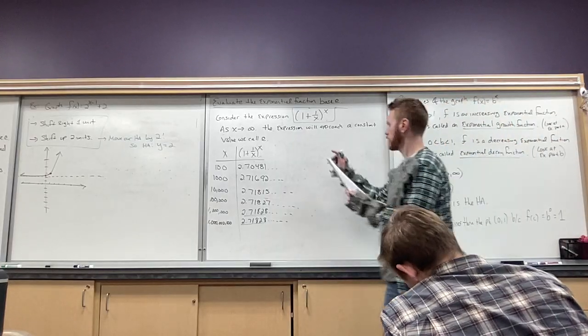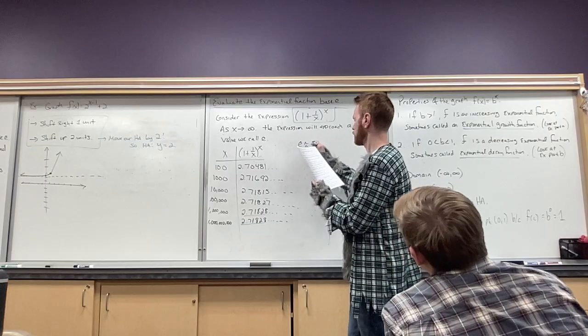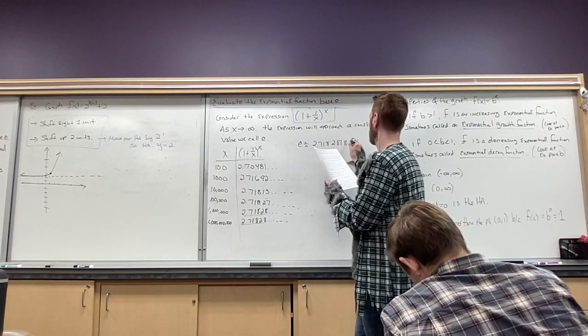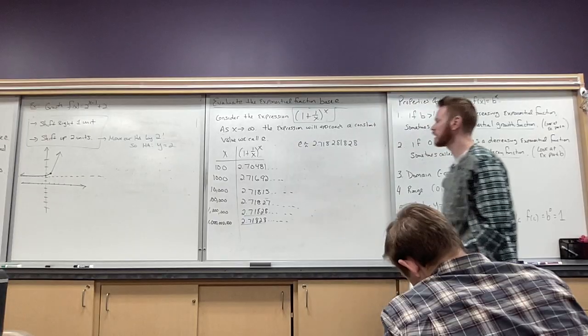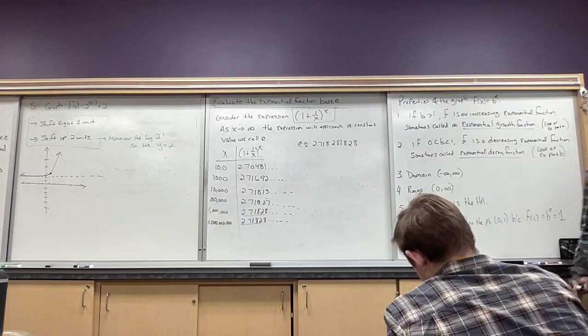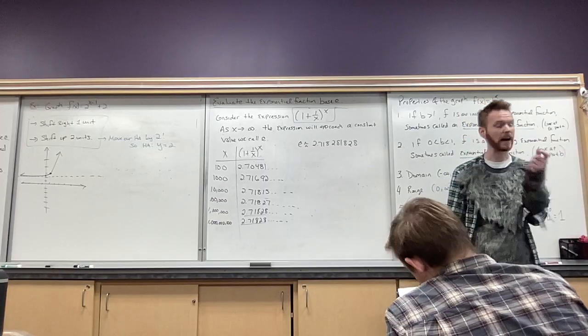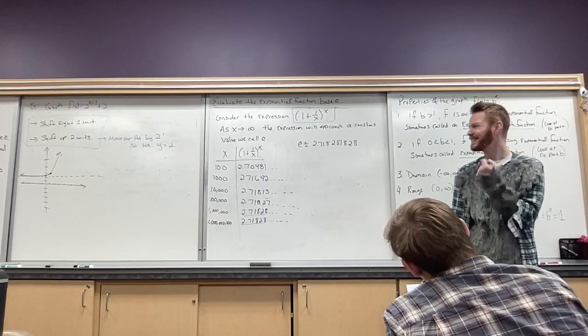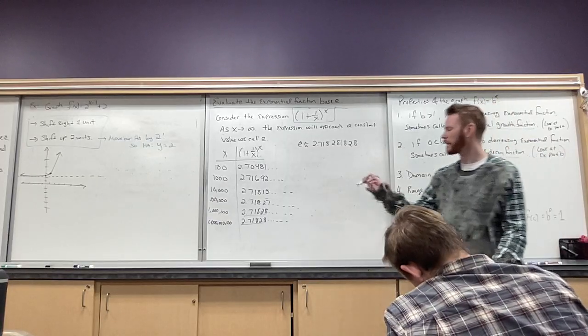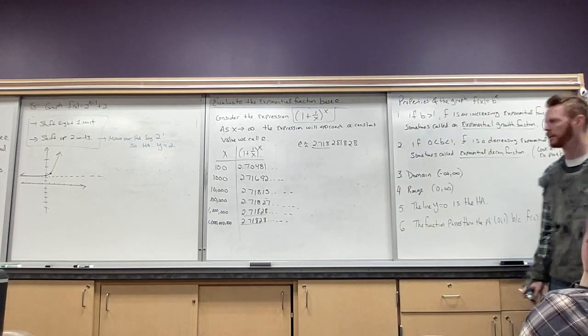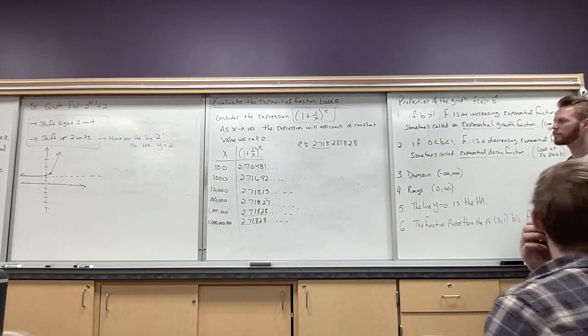So let me just write this up here. So e is approximately 2.718281828. But you're not going to use all those digits when you do it. In fact, what's nice is that your graphing calculators have it on there, so you don't have to worry. Typically, when I use it, if I was doing it by hand, I just stop at 2.718 and just call it a day.